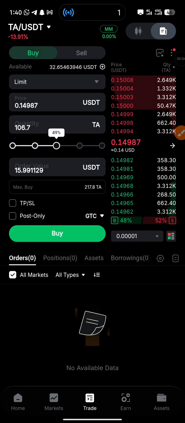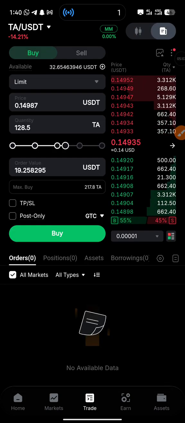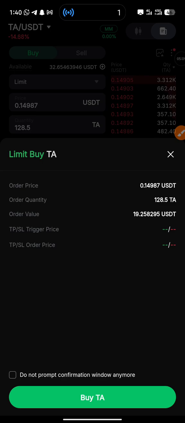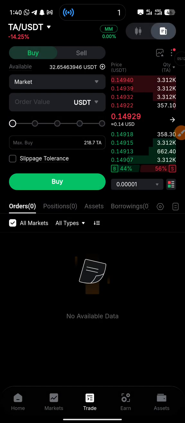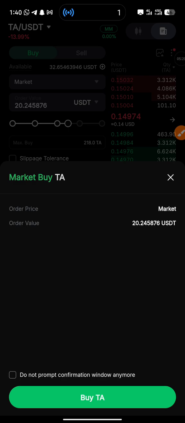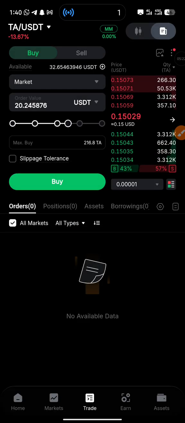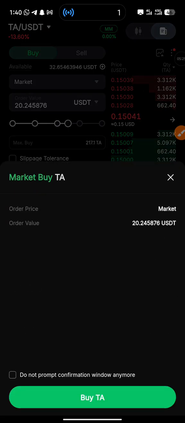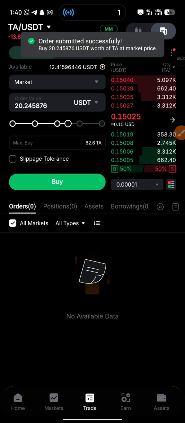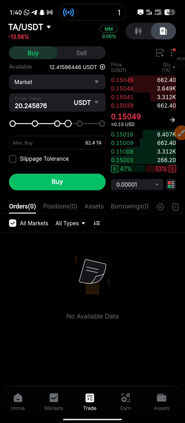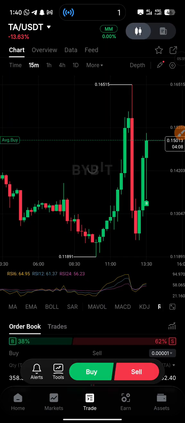So I have to click on buy now. Clicking on buy now, let me use 20 USD first. Don't forget, always leave this place at market price. Trading with 20 currently. All right, choosing the market price. Okay, I've just invested in this particular coin. Let me see how it will be in the nearest time. I'll click on the candlestick to see where we are and what we have.